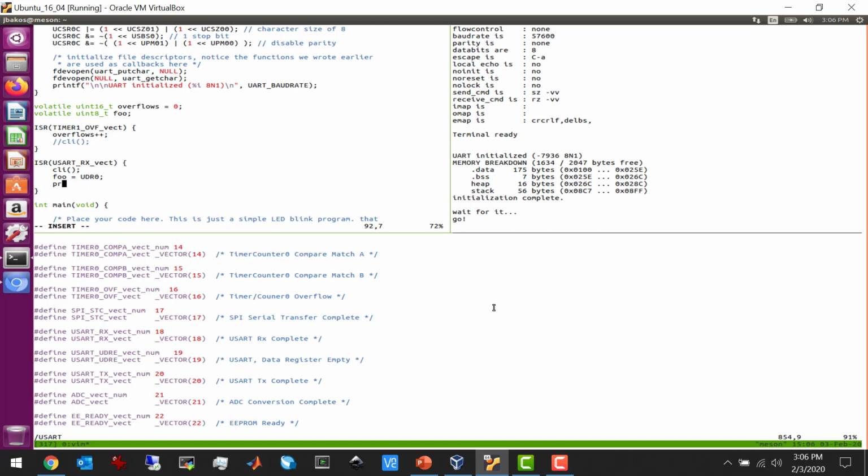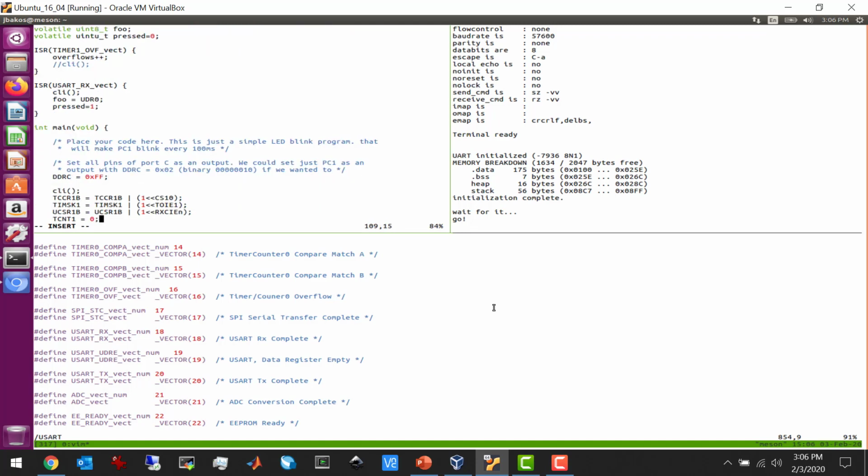Actually, I'm just going to set a flag. Pressed equals 1. And I'll have a volatile uint8 pressed equals 0. So that'll be a flag that'll get set. And then it will return, actually I should enable interrupts again, I guess, after that. Actually, no, not yet, I'll do it in main.